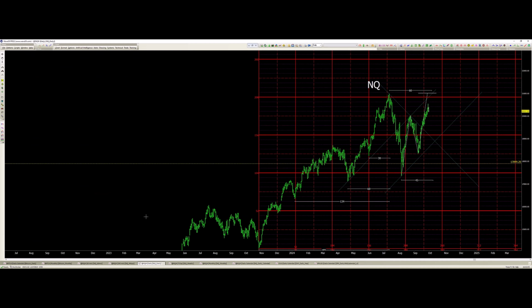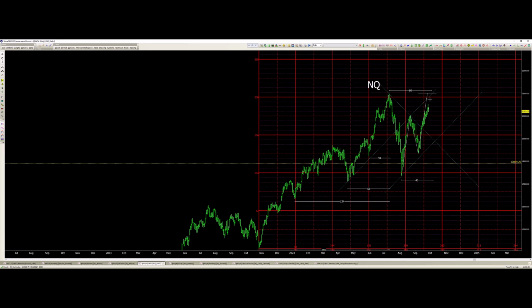What I did draw in was this ABCD, which would give us a perfect sort of false break new high. I also was looking at a little timing. 45 from the August low gets us to October 7th. 60 from the high gets us to October 3rd. So there's a lot of stuff that comes together between the third and the seventh. So that first week of October could be an interesting spot.